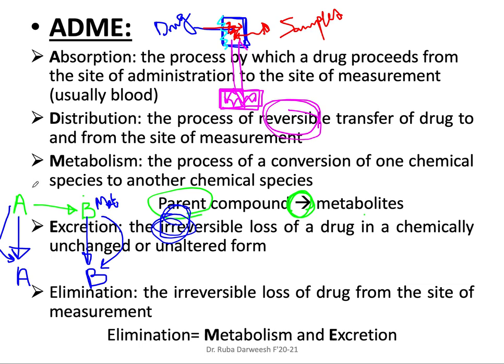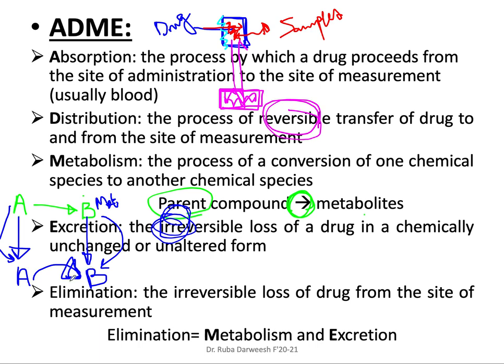Okay, so we have excretion for the metabolite, but it has already been metabolized from the parent compound. So it's an excretion of the metabolite. Okay, sometimes you'll have it in your textbook or reference books as the excretion of the drug and its metabolite. It's true, it's an excretion of the drug and its metabolite. But again, when we are talking about metabolism, it's the irreversible change of the drug or any entity to a different entity. When we are talking about excretion, it's the irreversible loss of the drug unchanged, okay, out of the body.